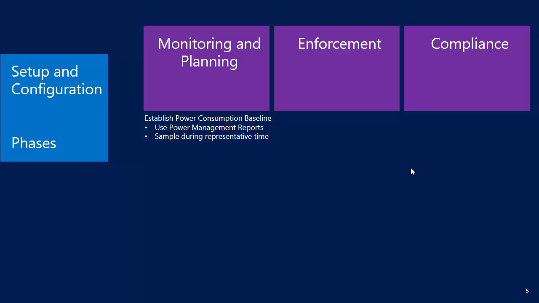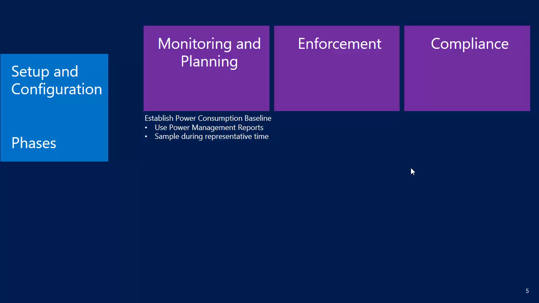Enforcement is the portion where we have seen what's going on in the environment, we've developed a plan to manage the power settings, and we've implemented that plan. I almost said deployed. You don't deploy anything with power settings. Power settings is something that's configurable on collections. The systems in those collections, as you will see, will get the power settings by being members of those collections, right?